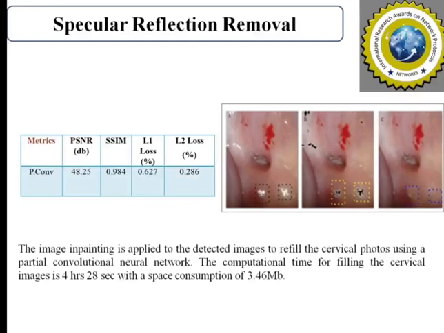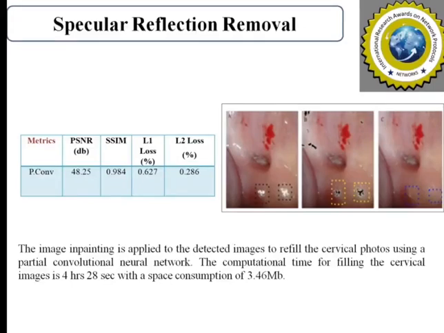So this is the removal procedure. You can see the first image is the original image with the SR region, the second image is with the detected SR, and the third image is without SR because it has been removed with the partial convolution inpainting procedure. Here the quality of the image is analyzed using the PSNR value.